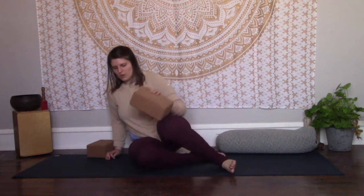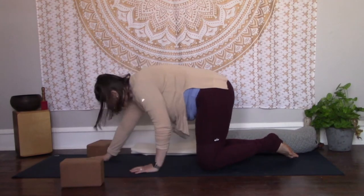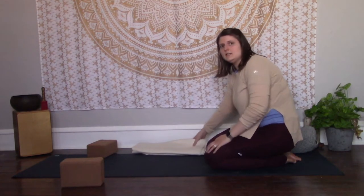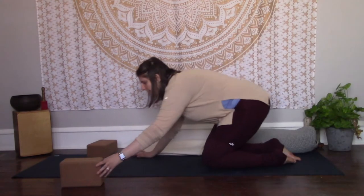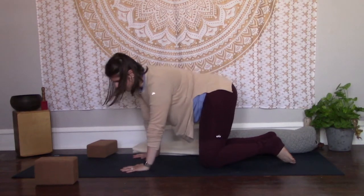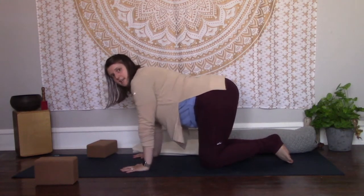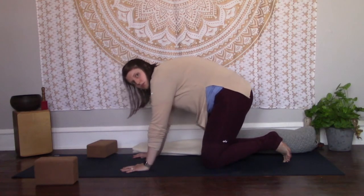And come onto one side. Into tabletop. So blanket underneath knees for my more sensitive knee people. Otherwise, tabletop here. Sway your hips side to side. Now we're gonna take a minute or two here just to notice what's going on in our bodies.